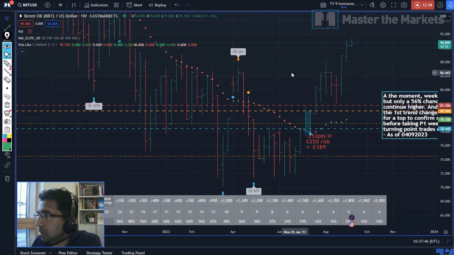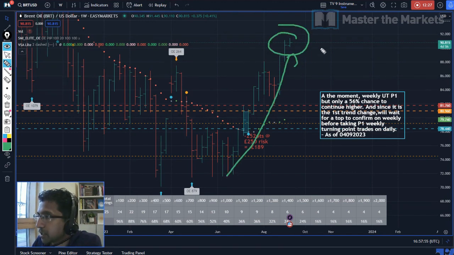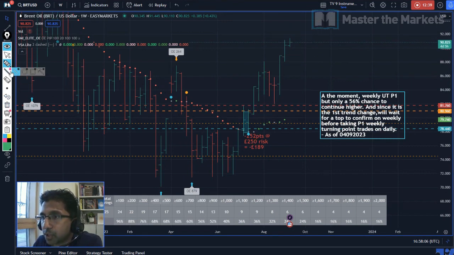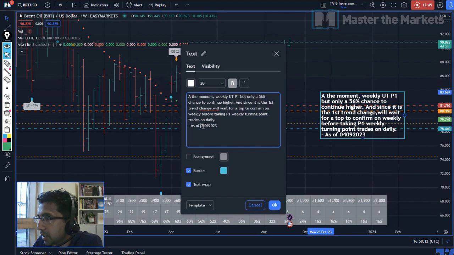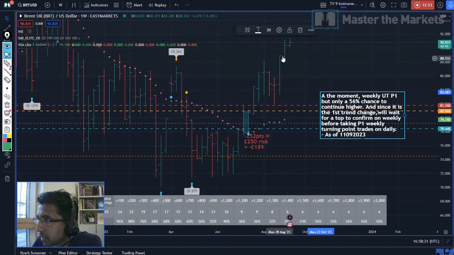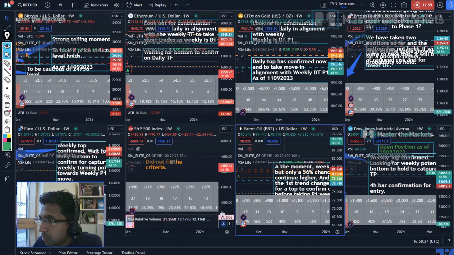Brent oil, again, right? Weekly, it's a nice bull run. As of now, we can't take that because it's low open equity. It has traveled quite a bit off from its confirmation bar from here. Probability of it always going in a straight line is very low, so wait for top to confirm before considering any moves. So that's what I would say here. This remains as of 11 September, right? That's what we said. Even now, even lesser because it's gone further. Last time was only 56% chance from this point onwards, but now it's gone even lesser, isn't it, traders? So that's that one on Brent.